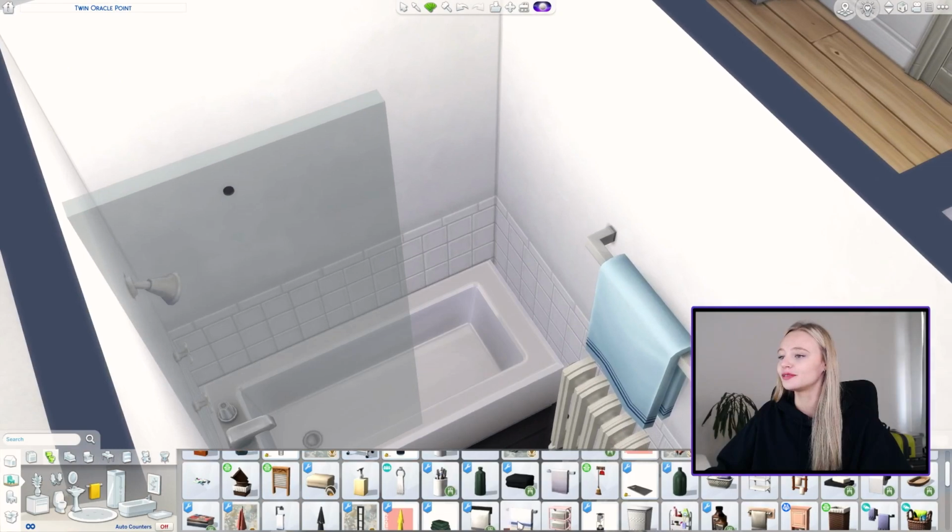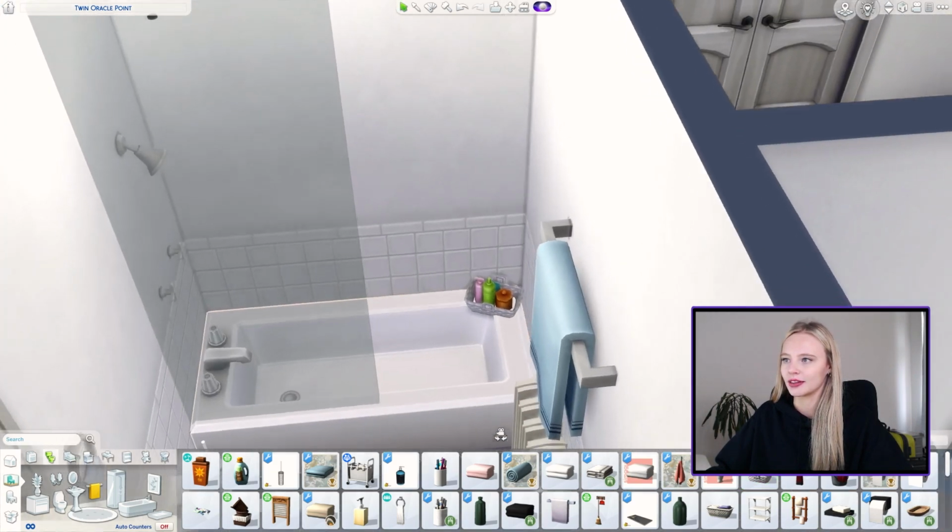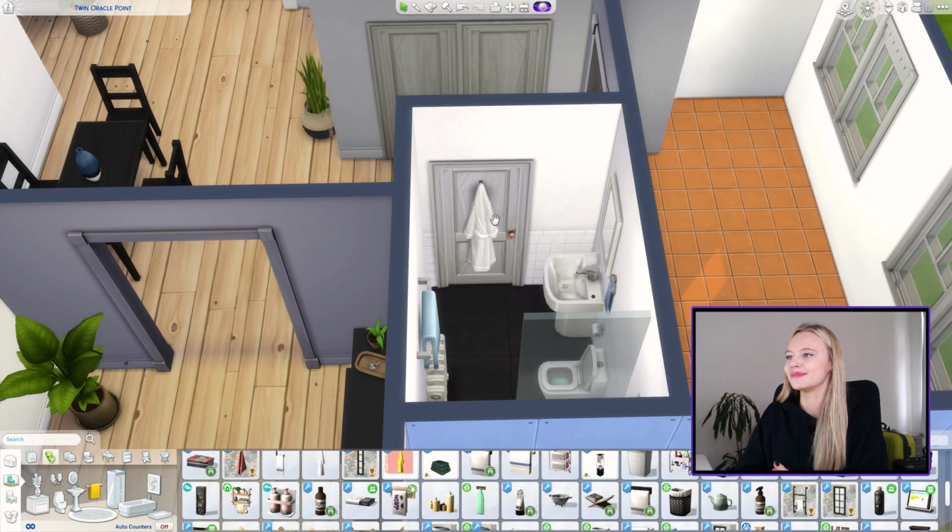Oh, I have a bunch of stuff on the corner actually. I have like bath bombs from Lush and obviously loads of shampoo and conditioners. We'll do that in the corner there. There you go, bathroom complete.